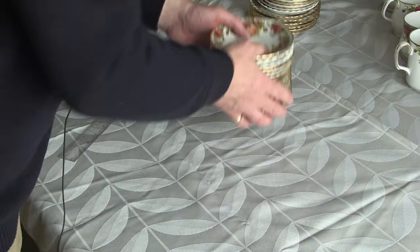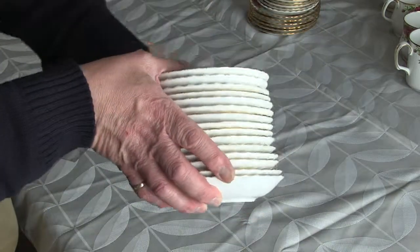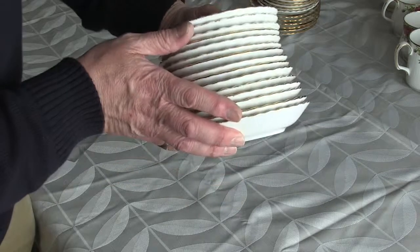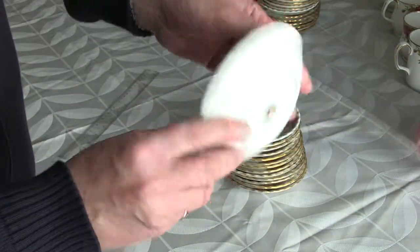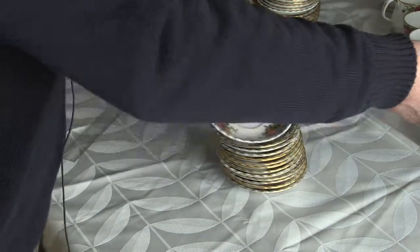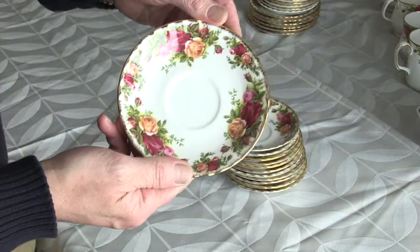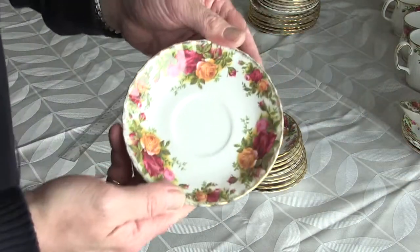So then we've got 15 saucers to go with them. The gilt on these, you can see, is pretty good. Some are a bit more worn than others. Say 2 or 3 that are a bit worn. So number 1, 2, that's a bit worn. That's a second. 3, 4, that's a second. 5, that's a second. 6, looks like a first.